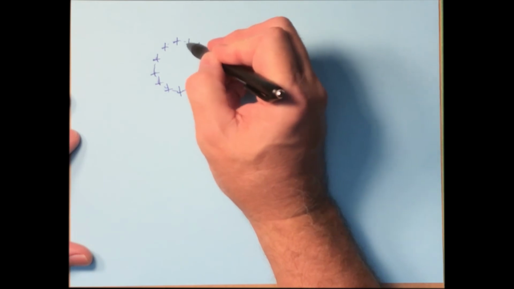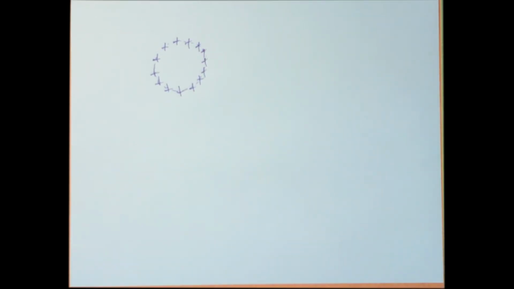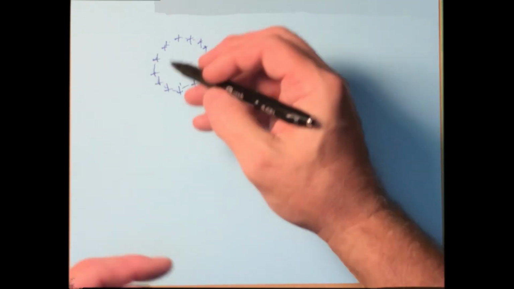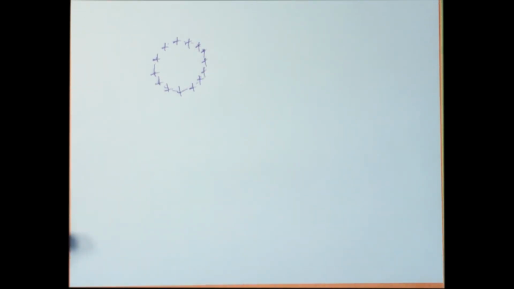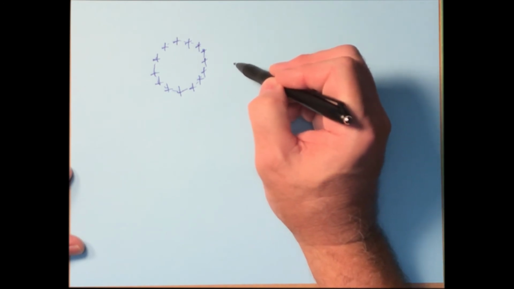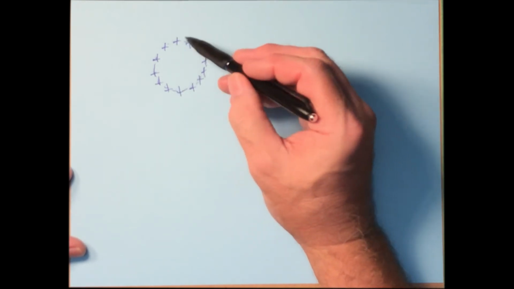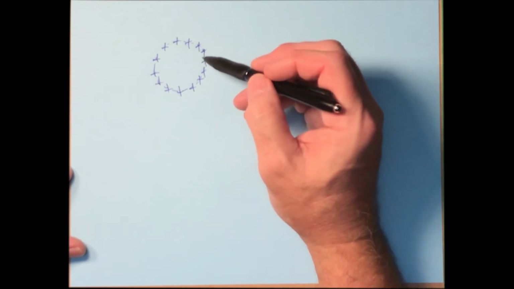So here's my uniform shell of positive charge. Now there's not a conductor there, that's just a shell of positive charge, and it's three-dimensional, so that's like a spherical shell. And if I place a point charge outside here, then there's going to be a force on that, which acts like all of this charge right here were concentrated at the center.